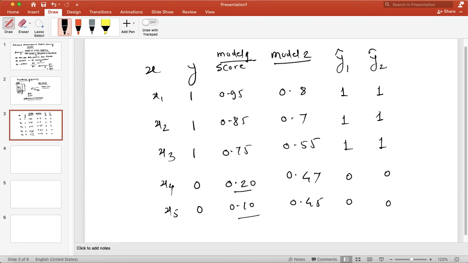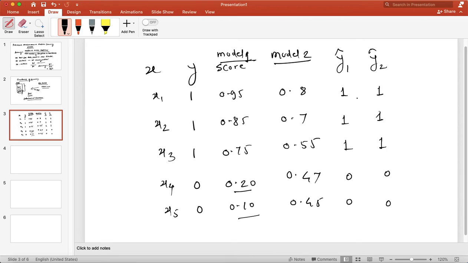Now if we compute the accuracy of model 1 and model 2, the accuracy is the same, because the classes we got from model 1 and model 2 are the same. So how will we compare these two models?